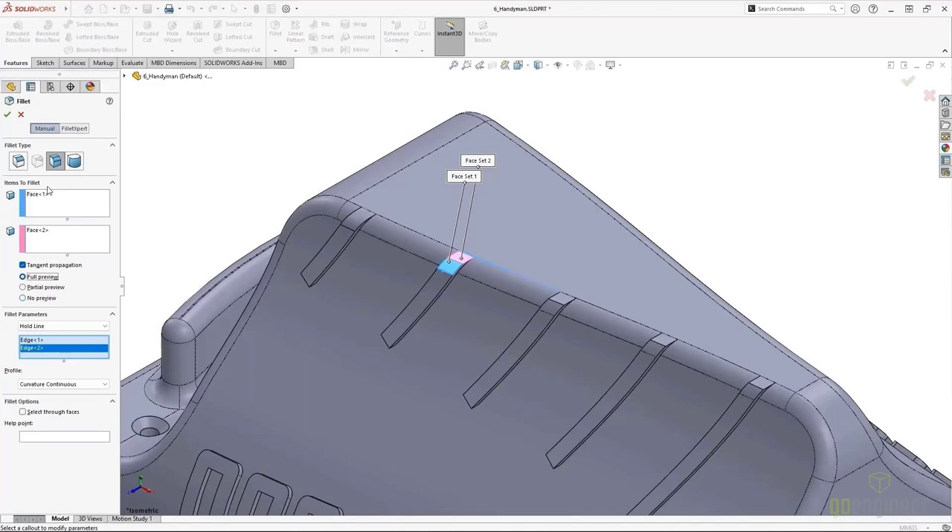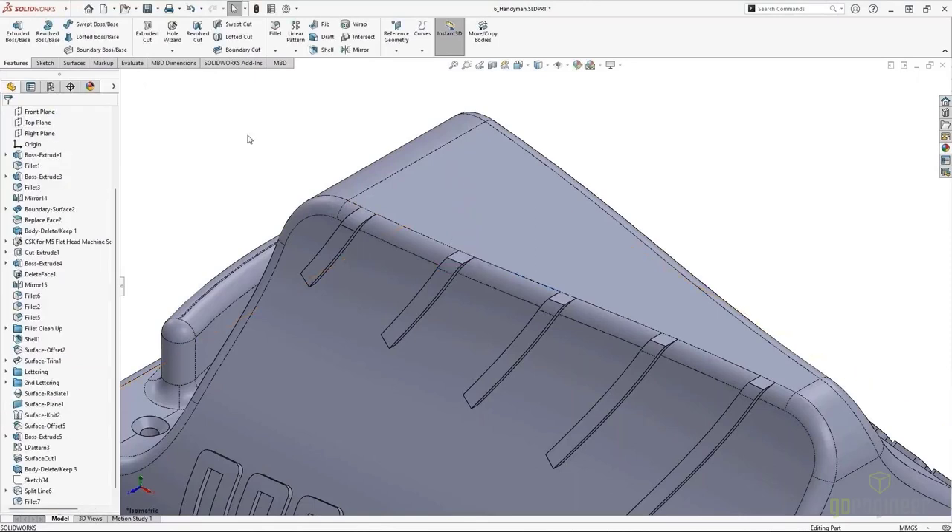The only thing I can think of offhand would be a lot of surfacing work, and I don't really want to do that. Before I go through all that work, I want to double-check the model to see if what we're working with is in good shape — because this face fillet should totally work with no reason to have a problem. To use the Check command, launch it from the Evaluate tab of the command manager and select Check. The dialog box allows us to check the model integrity, and we can see we have some self-intersecting faces — this really shouldn't happen, especially on a design where all features were created in SOLIDWORKS.